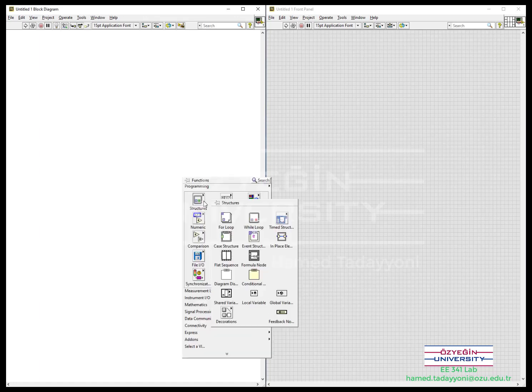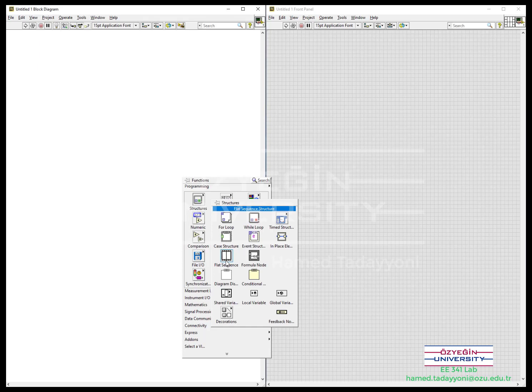We start from this structures palette. You see that here we have something called the flat sequence structure. And in order to use it, let me first explain what is it. When you are writing a program in other programming languages, you give the computer the information that the computer should run the program from the beginning and line by line and go further and further.